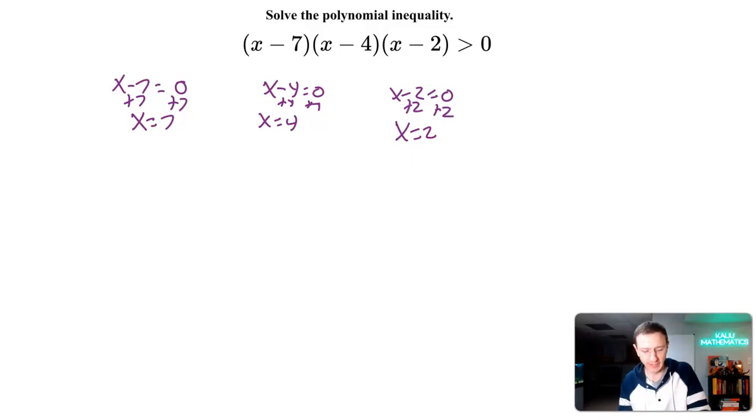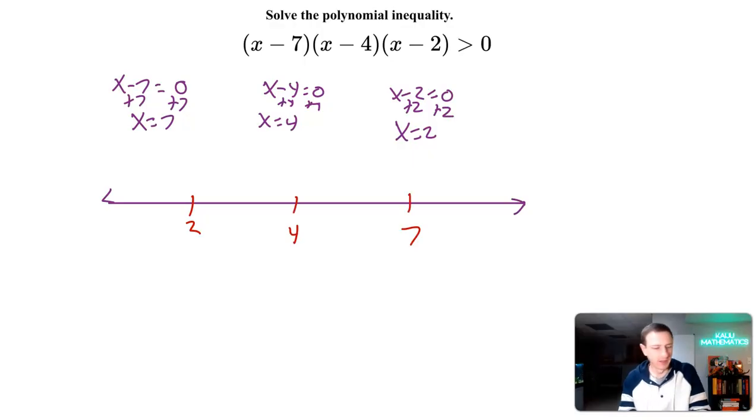So now from here, I would generate a number line and place these values onto the number line. So we have the x value of 2, we have the x value of 4, and we have the x value of 7. When we put these x values on a number line, we are now creating intervals. So we want to know what happens in the region from negative infinity up to 2. We want to take a test point from that region and plug it into the inequality and determine, is that a true or false statement? And if it's true, then x values from that region will qualify as a potential solution.